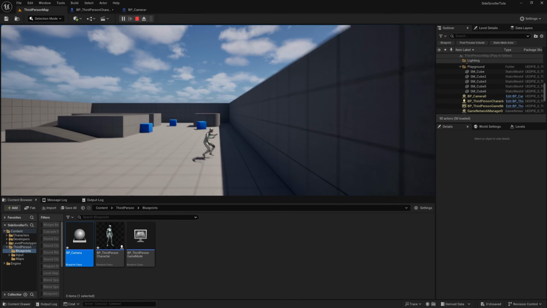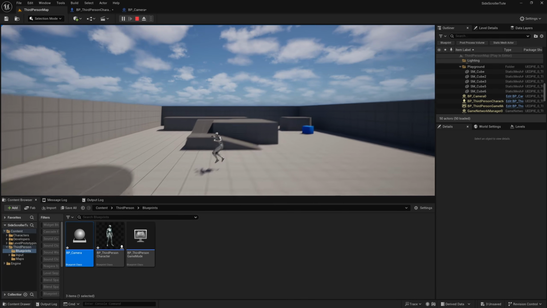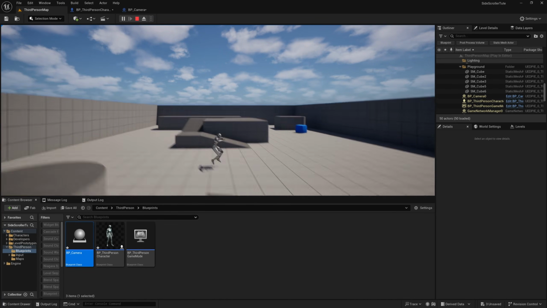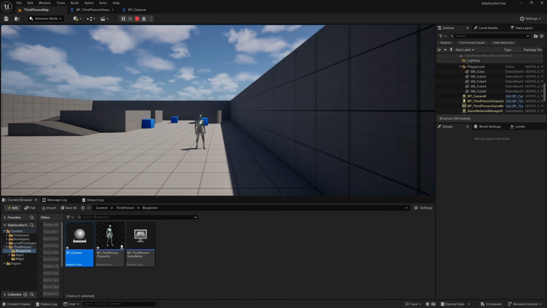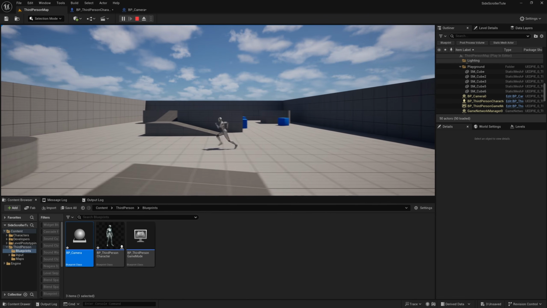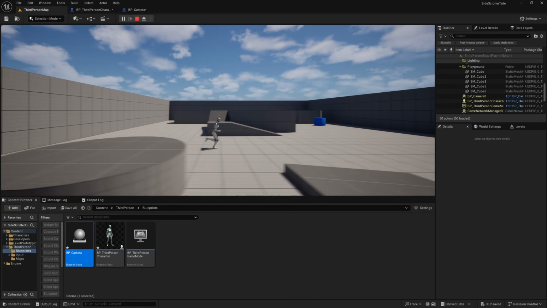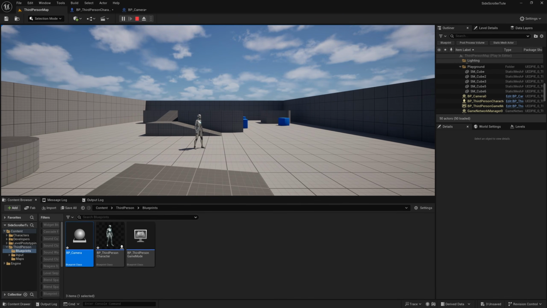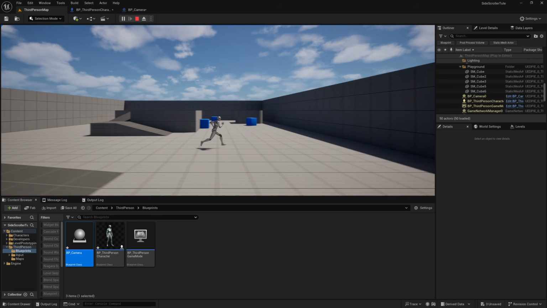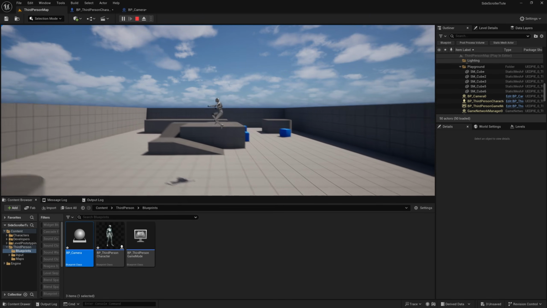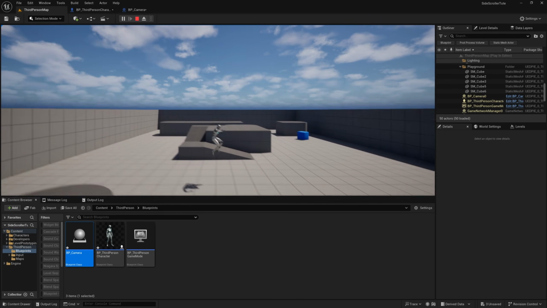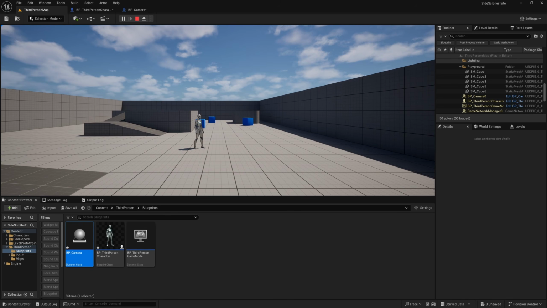So at the moment, when I jump, the camera is just following the character up and down, and you may not always want it to do that. So we're going to add the option to basically lock the camera to a particular height. And I'll also show you how to change that height at runtime. So you can set it up so different parts of your level might act like this, and then other parts, the camera won't follow the character up and down. So let's set that up now.